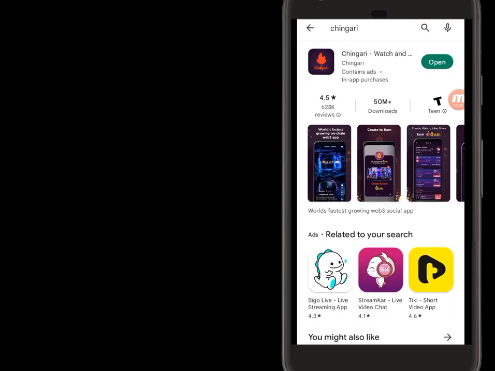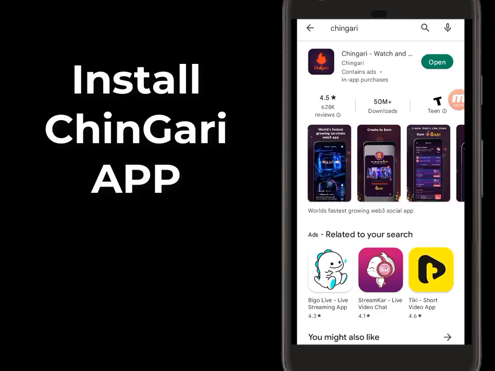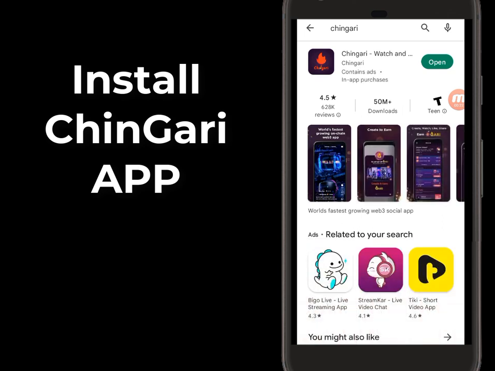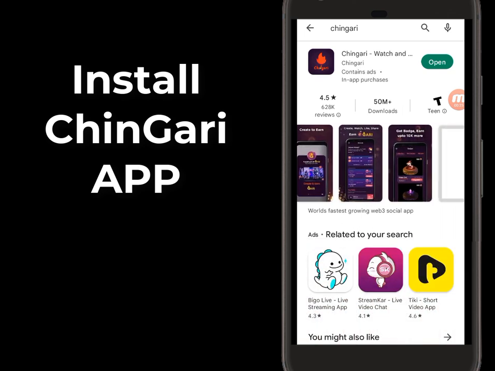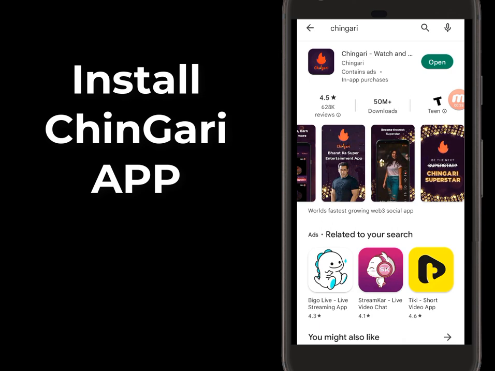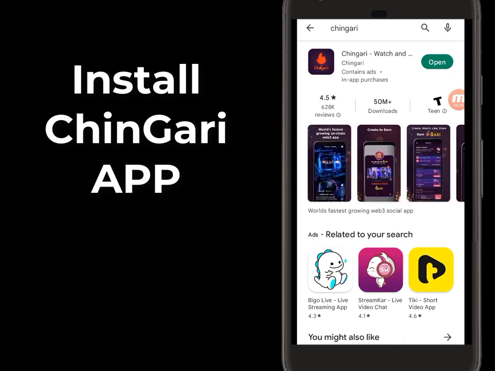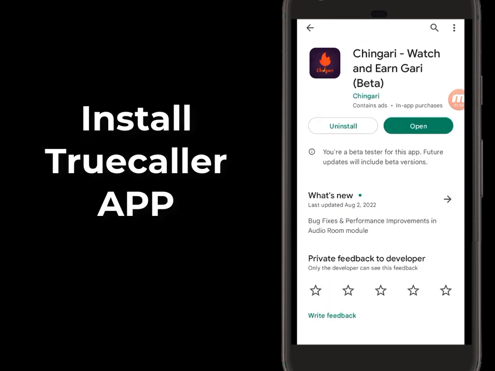In this video, I'm going to introduce a crypto mining app called Gari, from where you can earn cryptocurrency free, which is a Gari token. So first of all, you have to install the Gari app from Google Play Store. If you type Gari, you will see this app, and you can see that Salman Khan is the official ambassador of this app. And this app has almost 50 million plus downloads in Play Store, and the rating is also good. Okay, so the first part is done.